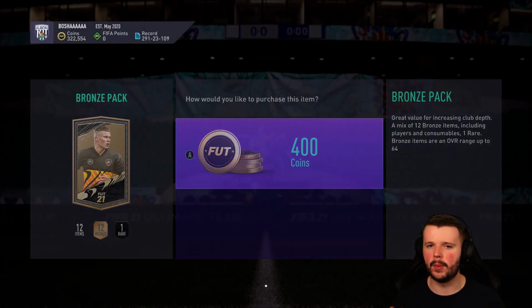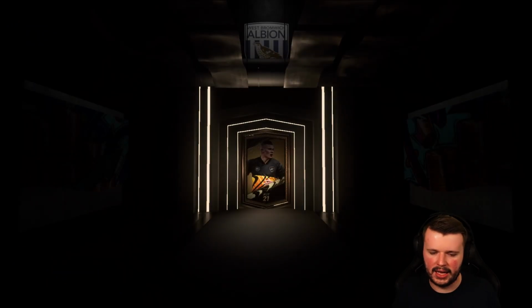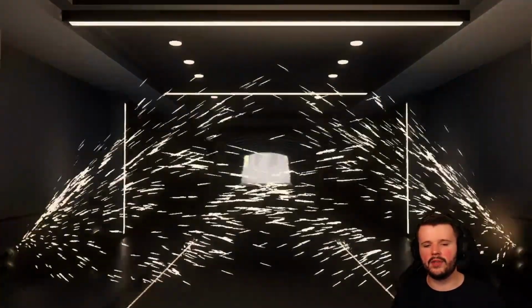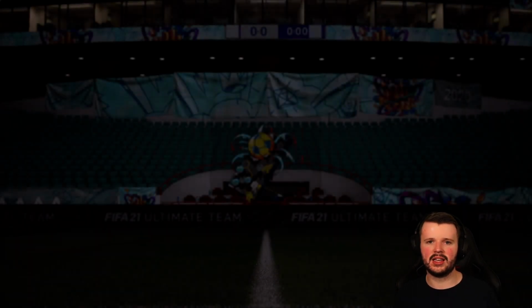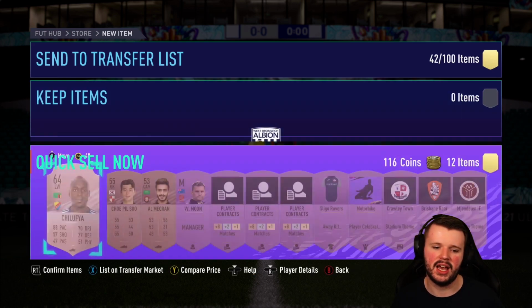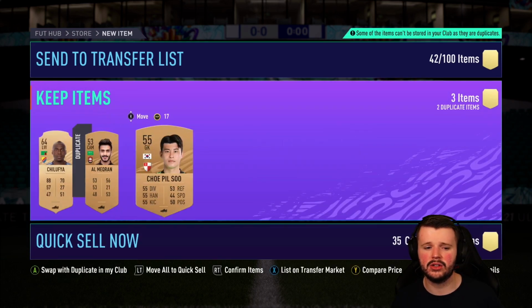So I will do that. I open up 35, get 35 coins back from that. I open up another one, and as I said, I will spend 50k in one sitting when I'm doing this, and then I'll go and sort stuff out. Now, first of all, if you're starting from a bare club and you send everyone, when you want to go ahead and say craft an icon SBC from essentially doing this method, you want to probably get to about 1,000 to 2,000 players in your club.